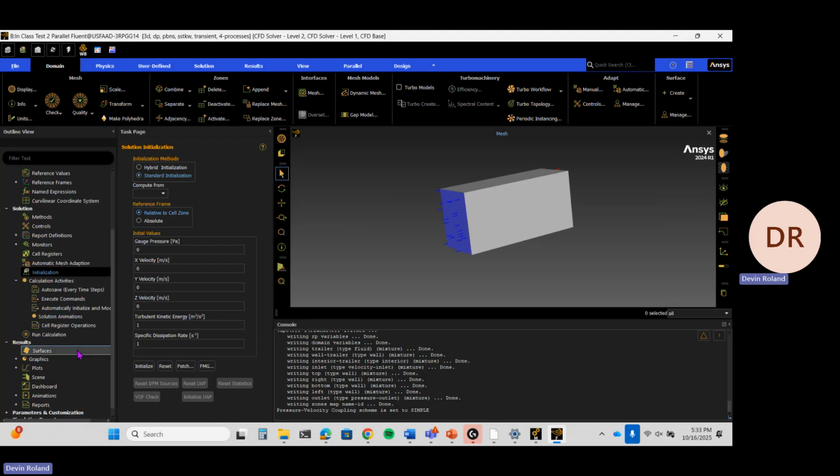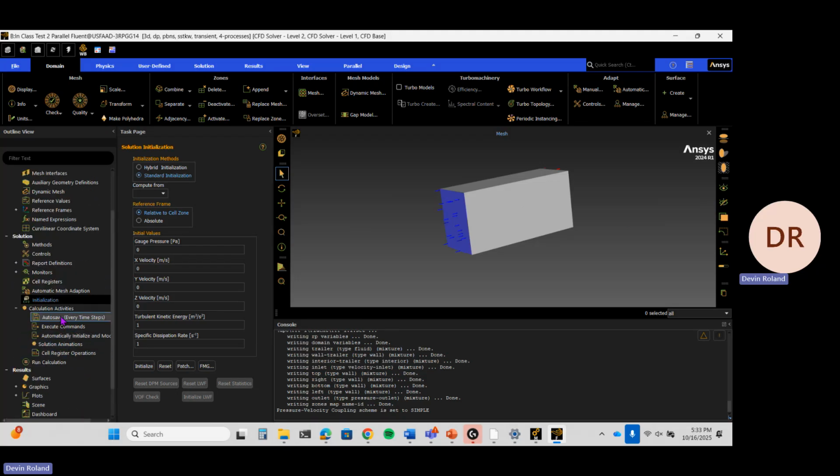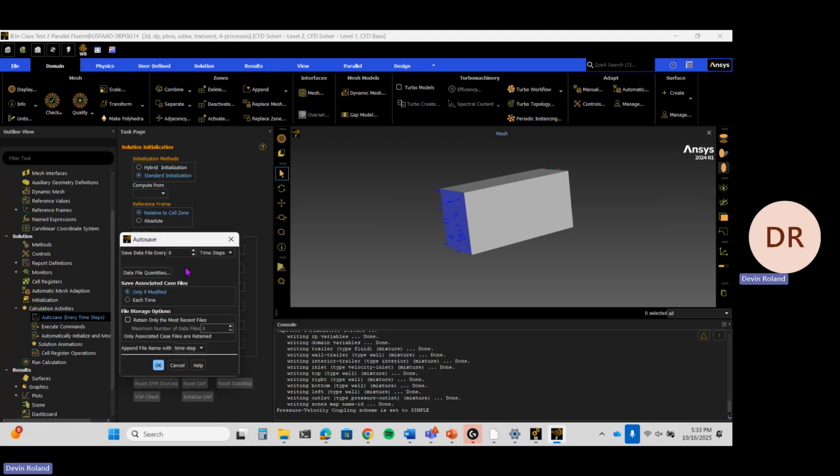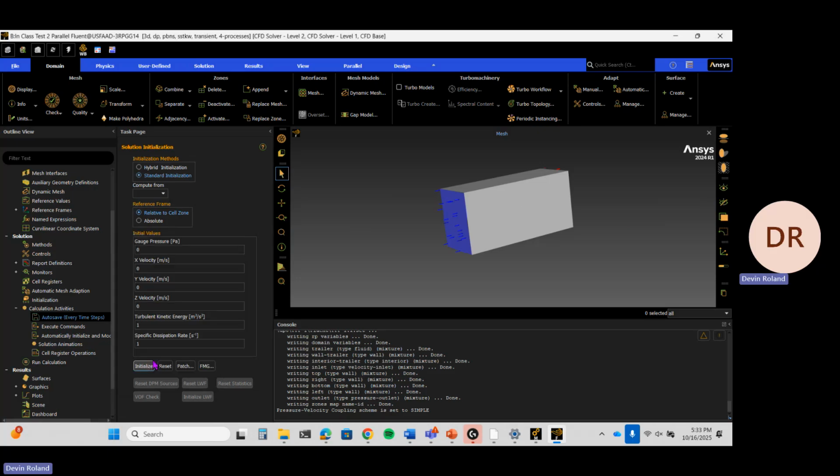So then, under calculation activities, I'm going to set the autosave to every 10th iteration and hit OK. And then I'm not going to do any solution animations today because I'm going to show you something different since we did that last time.